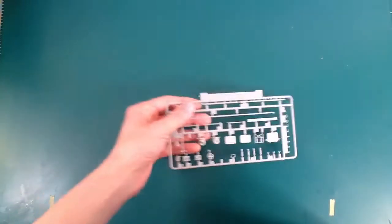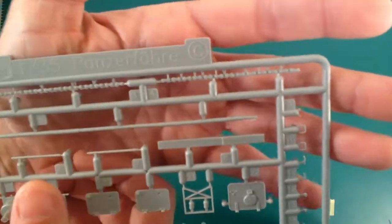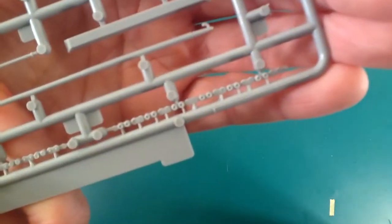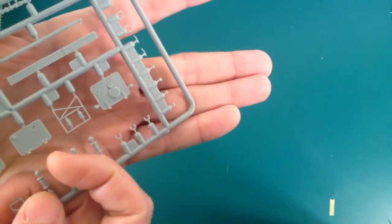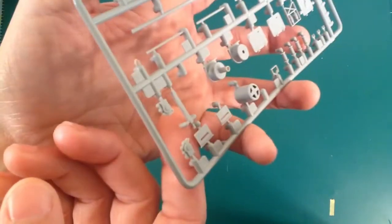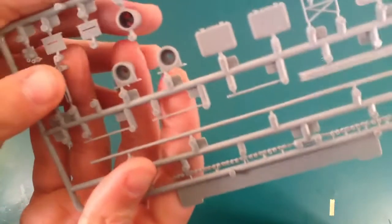So, specific sprues for this guy. Here is a Panzerfähre sprue. It looks kind of chain-ish if you're looking right here. But I'm not going to pretend to understand what I'm looking at. There's the hatches, they look fine. This looks like a standard Panzerfähre hatch, actually, with that little triangle bit. You get some really tiny bits there, holy cow. Lots of stuff I can't do justice because I can't describe it. Everything seems alright.